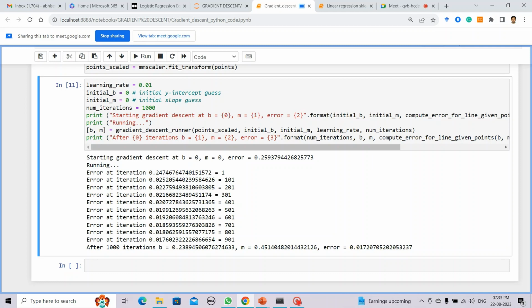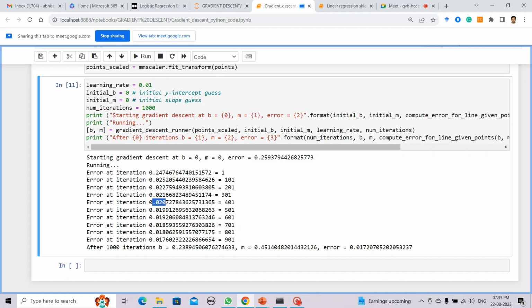It started from 0.247 something error. The next error becomes 0.025, next error 0.022, then 0.021, 0.020. In this way, you see the error is decreasing gradually, just like we have seen in the presentation.